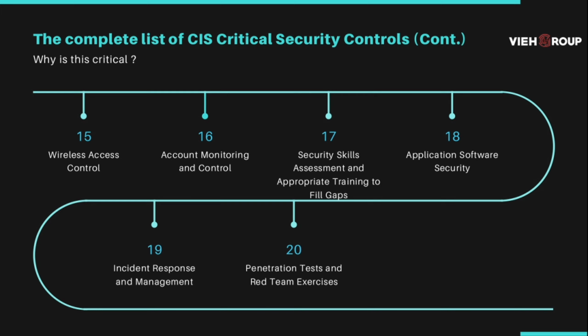Now the point is, why is this critical? Basically, attackers can exploit the gap between good defense intentions and their implementation, such as the time window between the announcement of a vulnerability, the availability of a vendor patch, and patch installation. So, in a complex environment where technology is constantly evolving, organizations should periodically test their defenses to identify gaps and fix them before attacks occur. So, this is all about the 20 list of CIS critical security controls.